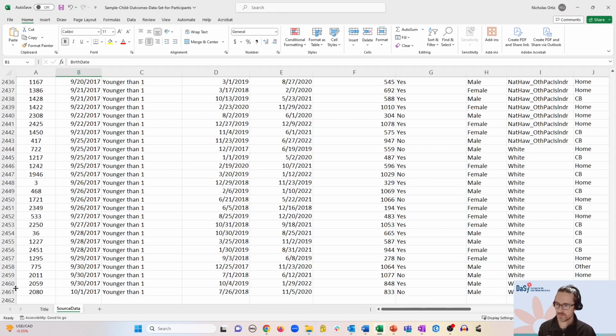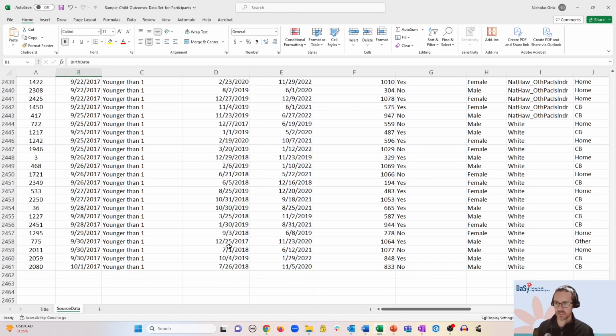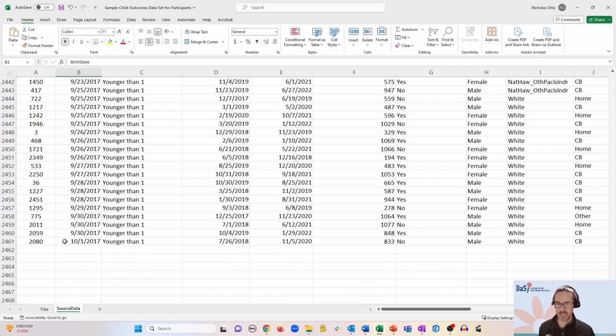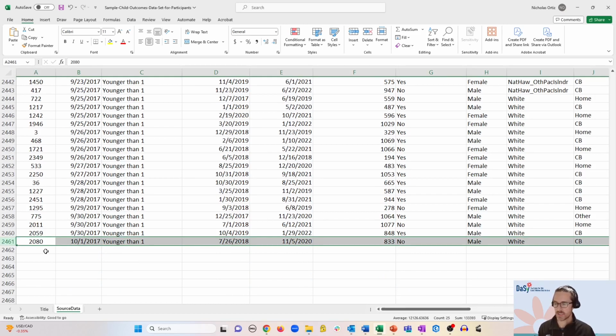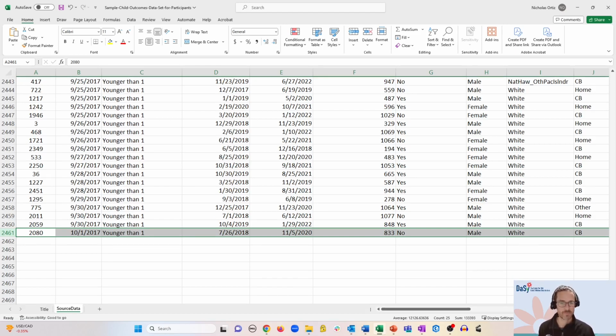The next thing you can look for is simply the total number of records in your data set. And I can see down at the bottom, the last line that has data represents about 2,400 records. And also, again, working with the data set in the past, I know that this is really what I was expecting when I was wanting data from this reporting cycle and this reporting range. So that right there gives you just a broad sense that I've got about what I was expecting.